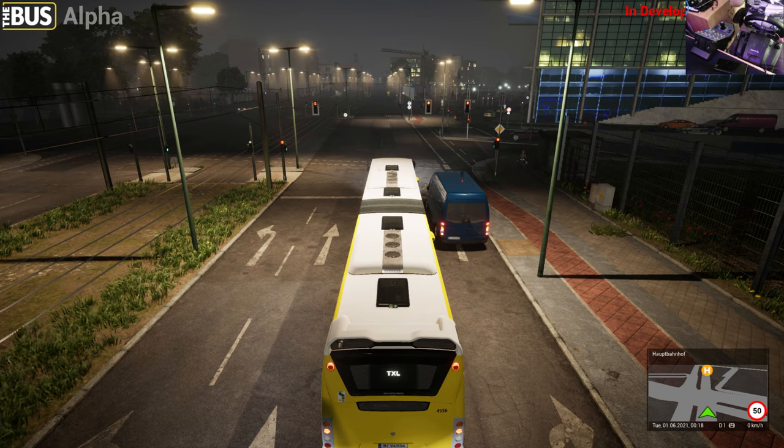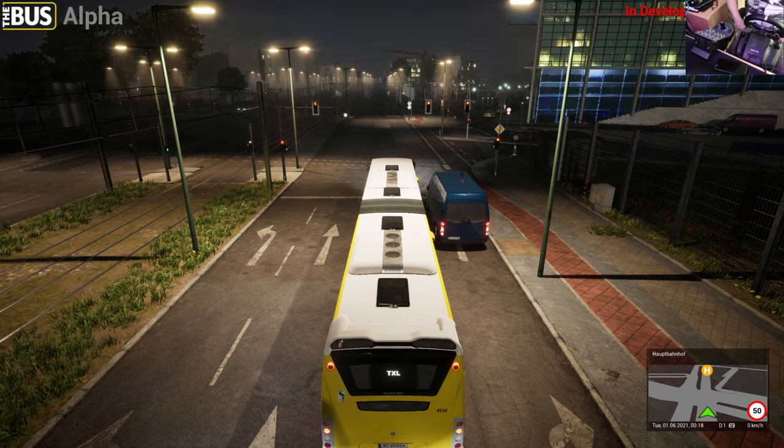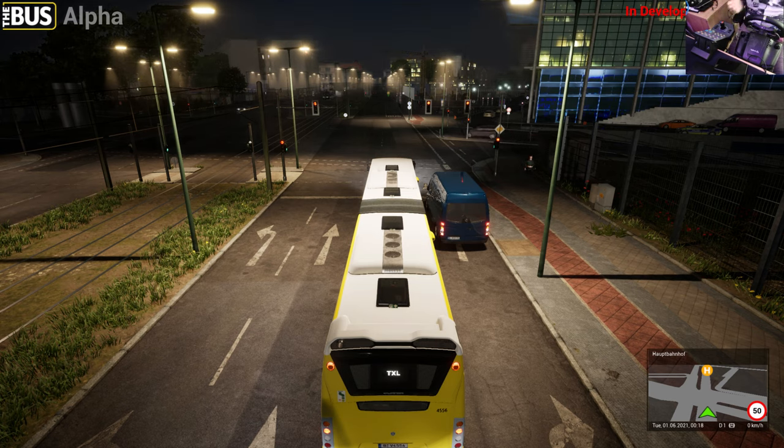There's a few lighting issues. You can see the side of the van is flickering and stuff like that. But it's an alpha. If that's the biggest problem you've got in alpha, you've got no problems.